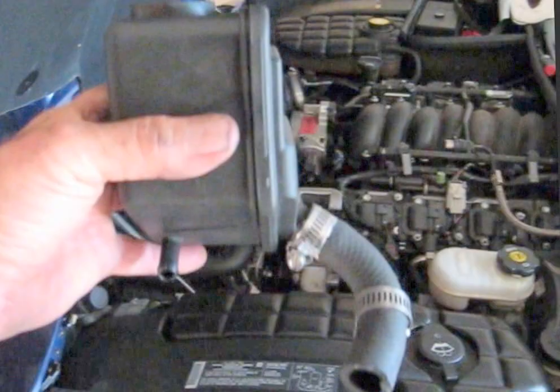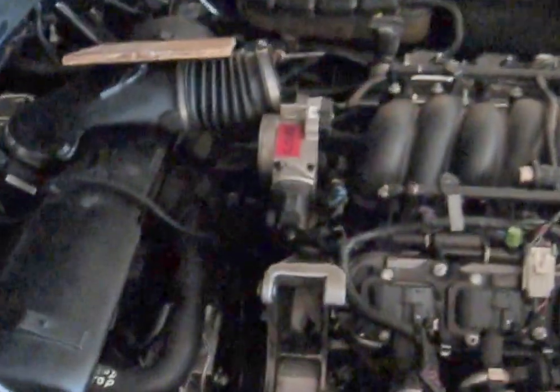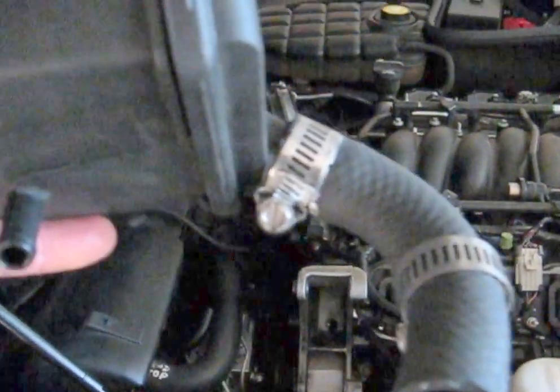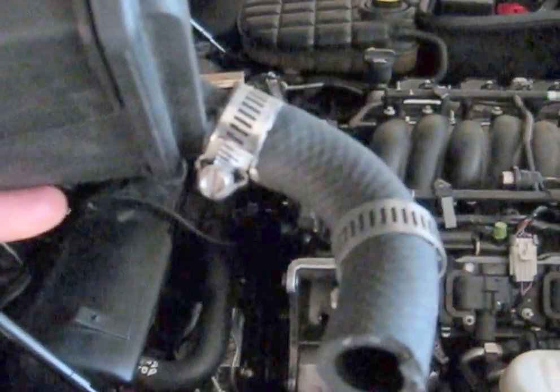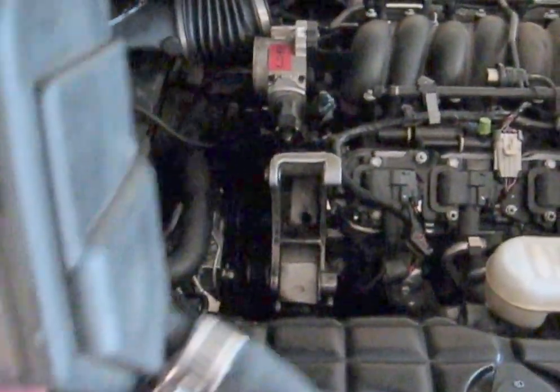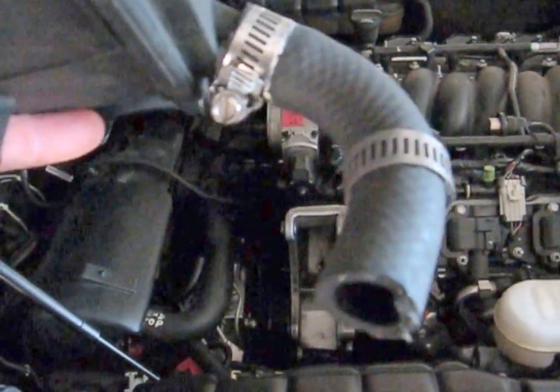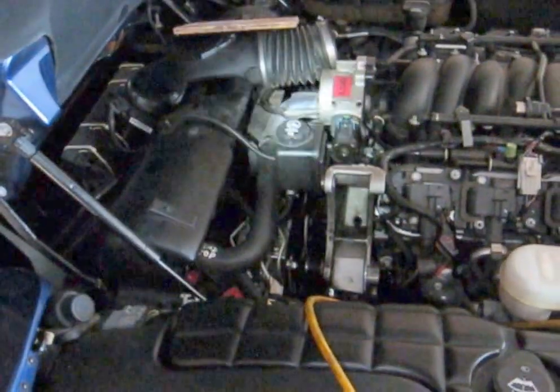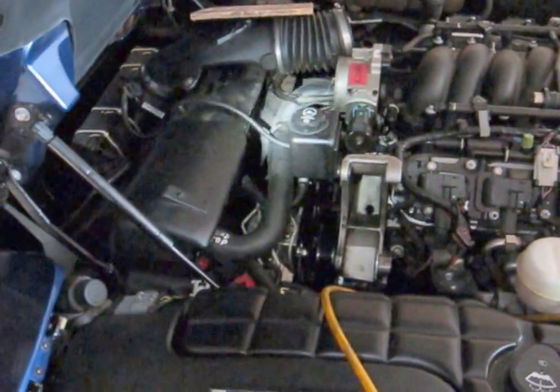Let's get our reservoir back on. I'm leaving that one throttle body electrical connection off just for now, but I will put that back on. Get your short hose attached on the top side and leave the bottom side open. When you're getting that second bolt in, you have to do that simultaneously with putting the hose on — I found that was the best way to do it. We've got our reservoir right there back on, two hoses connected.